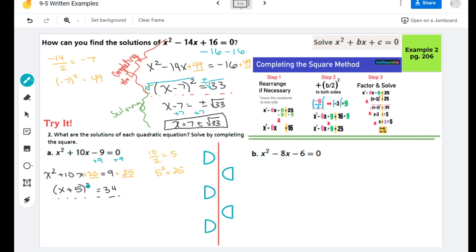So in order to solve, I need to take the square root to undo the square. Don't forget your plus or minus, or you're deleting a solution. So on the left-hand side, the square and the square root cancel out. And on the right-hand side, I'm thinking about the square root of 34. So 34 is 17 times 2. So there aren't any pairs that I could pull out of that radical. So it just stays as the square root of 34. And then lastly, to get the x alone, I subtract 5 from each side. So my final solution is x equals negative 5 plus or minus the square root of 34.